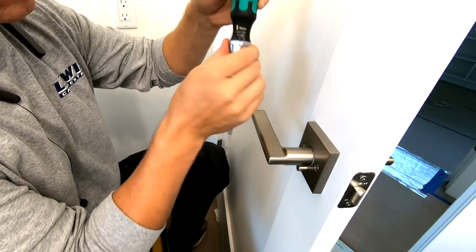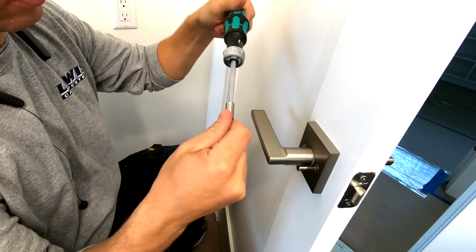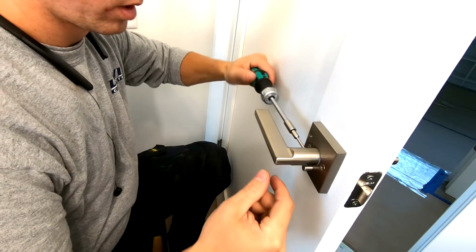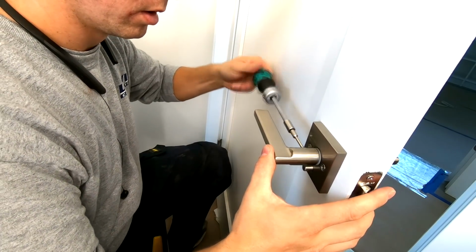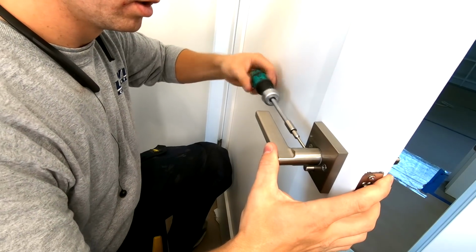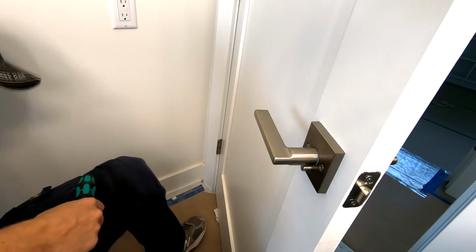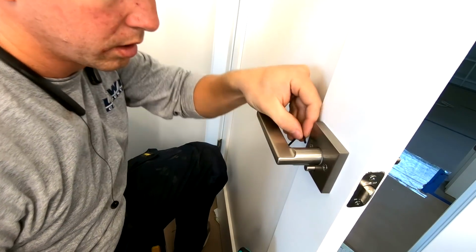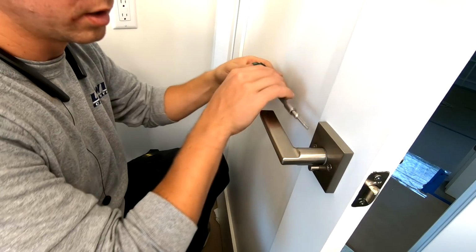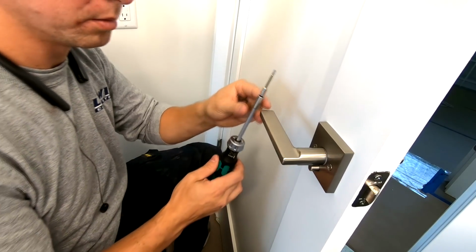So you can put it on lock, which you select the center thing and that locks it just like a standard screwdriver, or you can select clockwise or counterclockwise and that turns it into a ratcheting action. So if I want to remove this, go lefty loosey here, I can pop this thing off really quick. If I want to go back on, just change my direction again. You see how fast that was in comparison to trying to use one of these dumb things. You stick it in and try to get it aligned, turn it an eighth of a turn, and then, it's so annoying. This is so much faster. So I highly recommend getting one of these and getting these bits. They will more than pay for themselves.